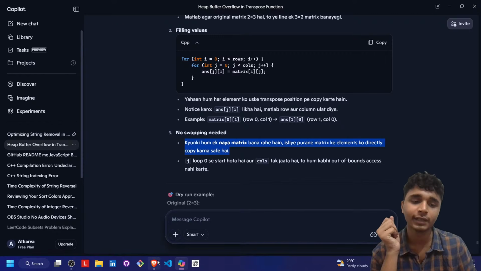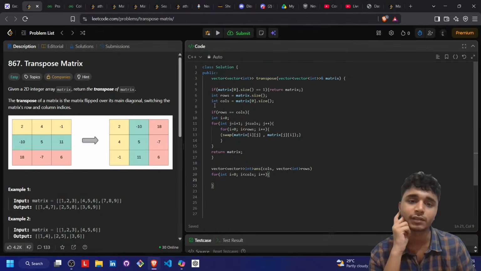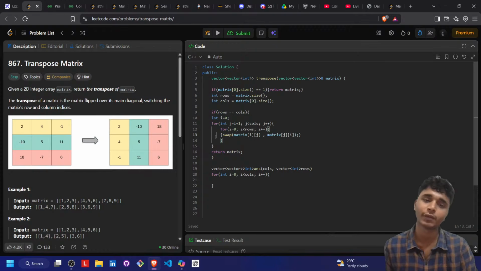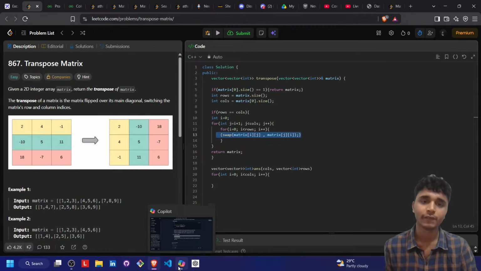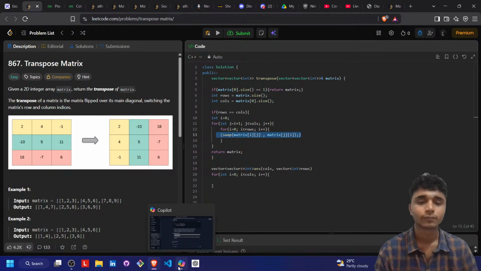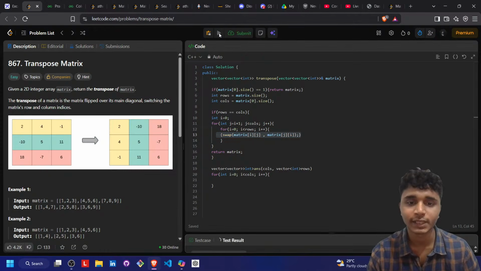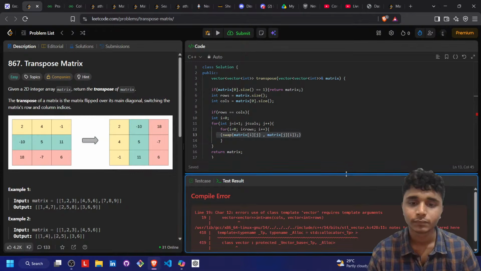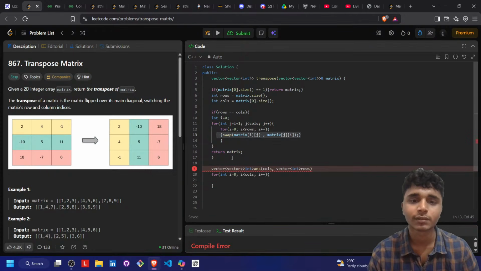In the case of a square matrix, we were not creating a new matrix. That's why we were doing swapping. We used this swapping. Just let me check if this is the right thing.